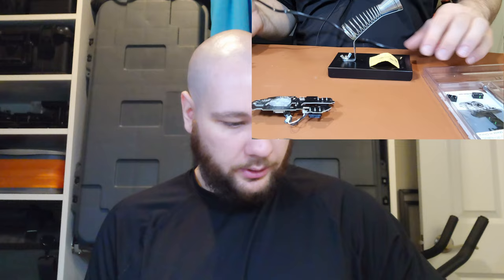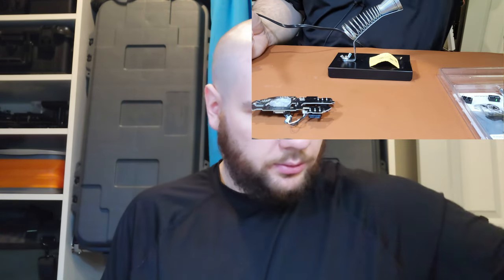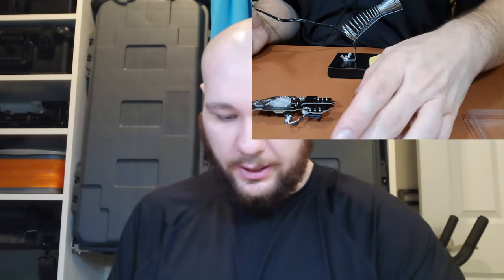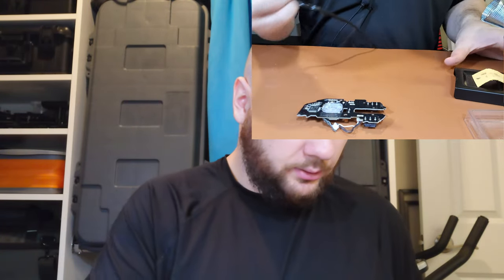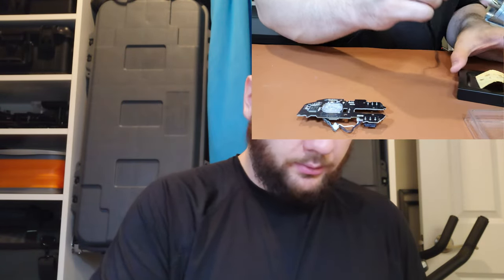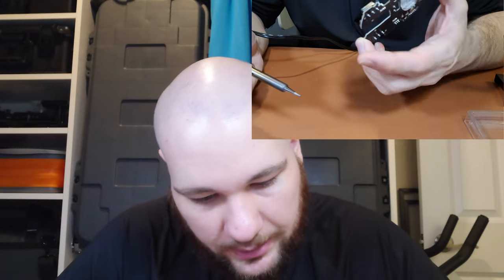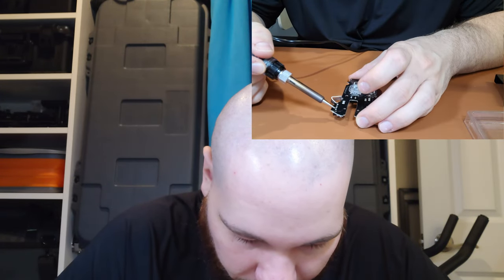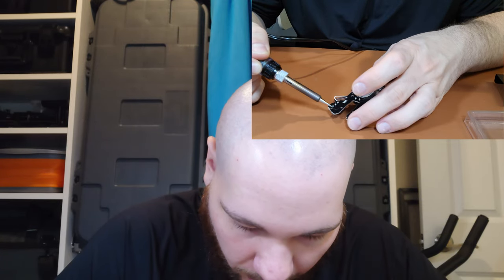All right, we are going to clear the work area a little bit, move you up there, and move you over here. I don't need to do the soldering yet. We are just unsoldering right now, so we're going to put that there, and move that over there. All right, here we go. The last thing I soldered successfully was some XLR cables.